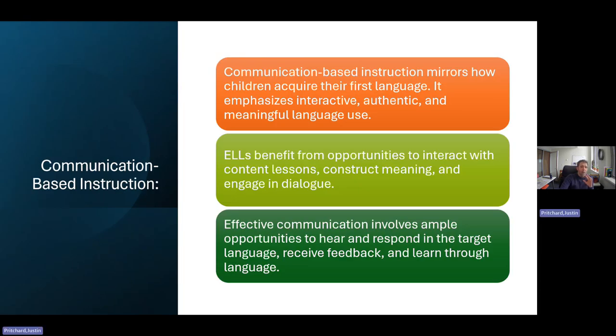So communication-based instruction, in the article, you're going to read a little bit about how it mirrors the ways that children acquire their first language. However, it's important to note that we don't learn a language in the exact same way. But children do learn and acquire language by being immersed in that language, and they're figuring the language out and transacting. And you hear kids, when they're first learning language, do all kinds of interesting things with words, right? It's just because they're trying to take what they know and fit it into the framework of what they don't. I'm trying to think of interesting things that kids do with words, but it's not coming to me right now.